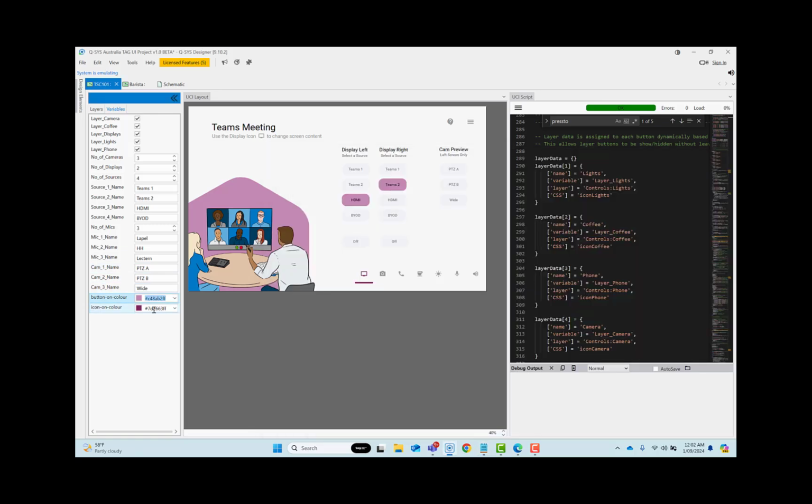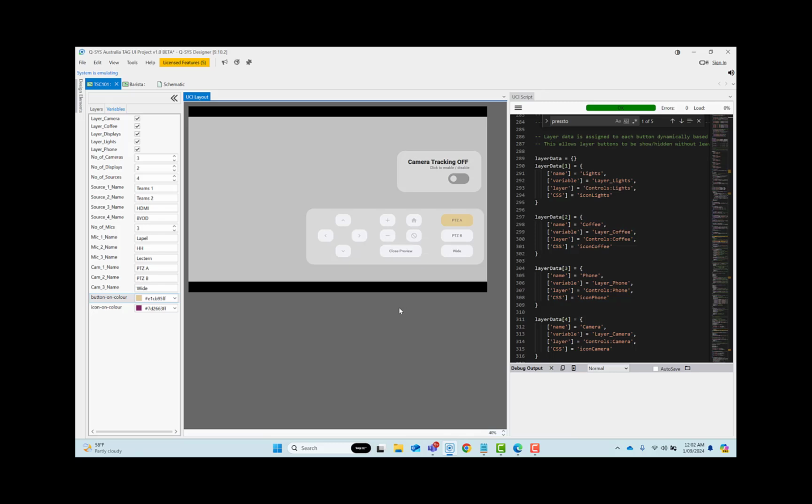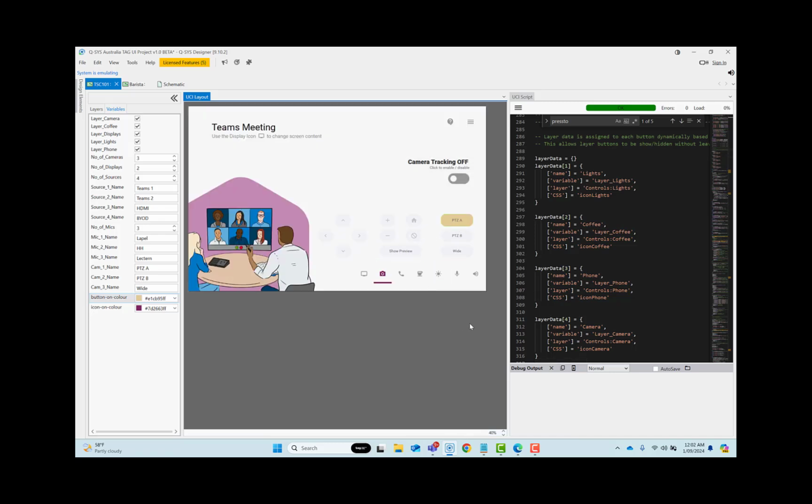So I'm going to change that back. All right, so we can get the camera previews on HDMI 1. Now we'll look at the camera stuff. Obviously everything's disabled because we have ACPR doing our camera tracking, but we turn that off and now we've got manual controls. So we can flick between our cameras. We've got the 30 frame a second preview on there that we can switch between cameras.